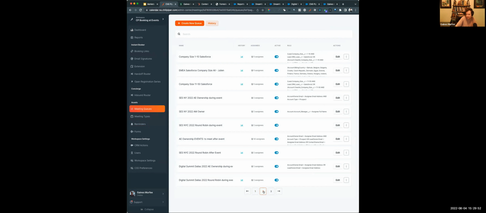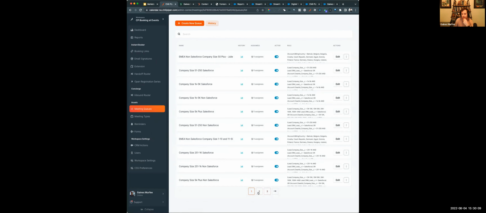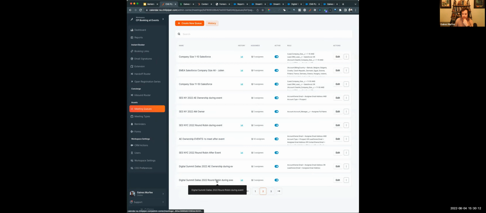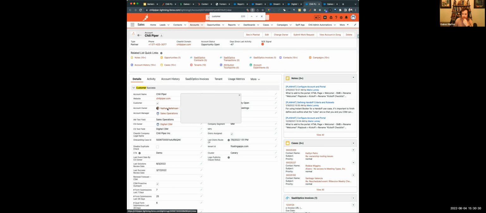In this router, which I'm going to get to in a second, I had a queue that said, if Jen, who's on the call with us, or Nathan is the account owner for this record that comes in, then we're going to book with that person and not do a round robin. Whereas if it's not owned, then I'm going to book with a round robin between Jen and Nathan. But I also said, if I can see in Salesforce the account type is a customer, then I'm going to go to the person who's supposed to meet with customers, who I designated as myself. You can see in here that Nathan was that account owner, and you can see it booked with him.